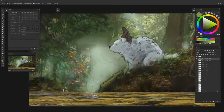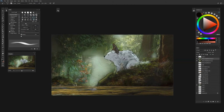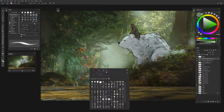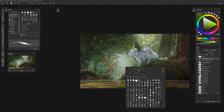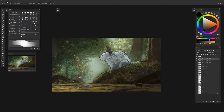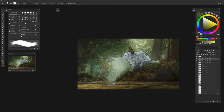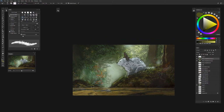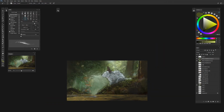Cameras can't really capture all those subtle color variations in shadows, and screens can't always reproduce all those levels of contrast, but your eyes can. The bad thing is that if you want to study a sunset, for instance, you have only a few minutes. The good thing is that there will be another one tomorrow, and if you're lucky enough, it won't be cloudy, so you can see everything pretty well.